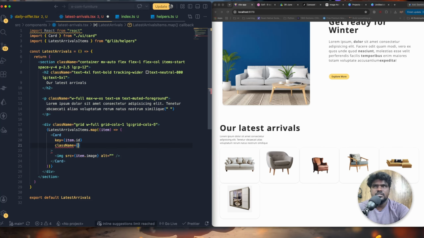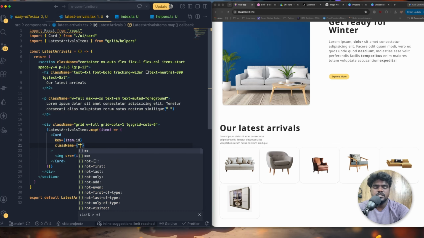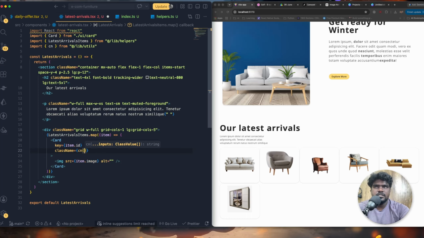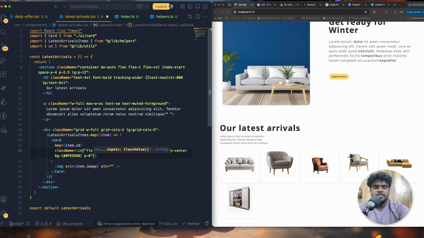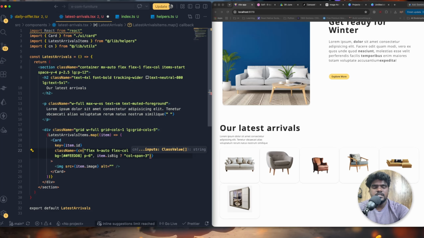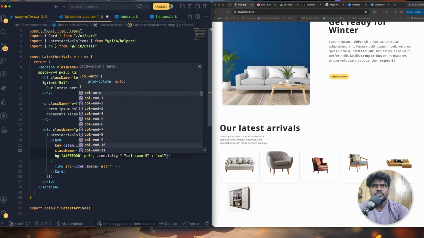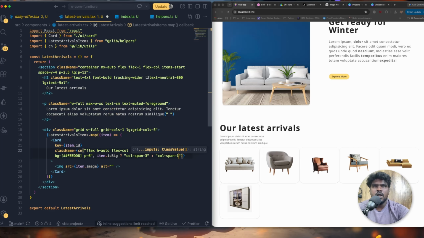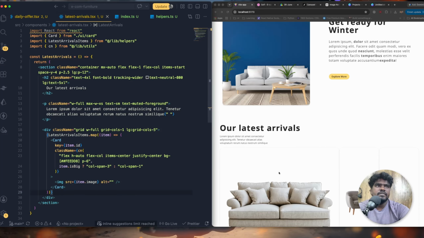So based on the conditions, I'm going to bring the cn function, write the normal styles, but if item.isBig, then it needs to use the column span of 3, or else for the rest it needs to use the column span of 1. So let's save it.